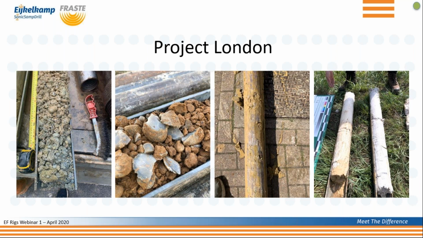And this area annoyed me a lot, because a lot of engineers say to me, if you Sonic the UT100 in, it's going to damage the sample, it's going to be lots of friction, it's going to be no good. So we actually went out and drilled holes with a cable rig and with a Sonic, and we used a variety of methods, Sonic it in, drive it in with a hammer, all sorts of stuff. We sent them all off to a laboratory with just alphabetical letters showing which was which tube, and when we got them back, I can clarify, there was next to no difference, if any, at all.